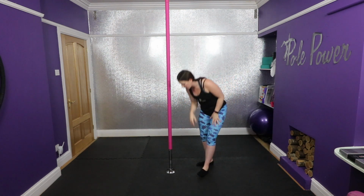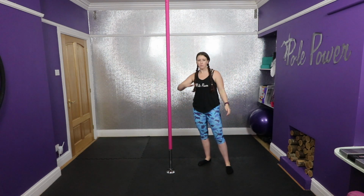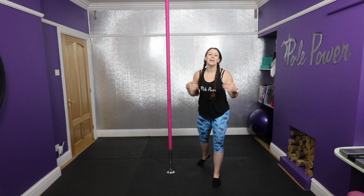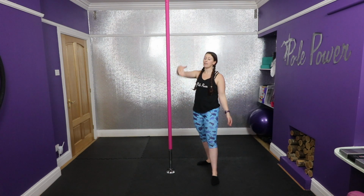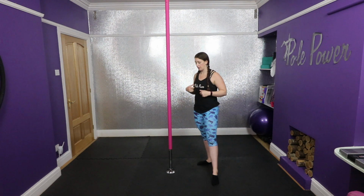So I'm going to pull back on static. What we're going to do is work on getting into your side pose. You can do a side pose from the ground, you could do a side climb up into it, you could do what I did and invert into it. It's completely up to you, okay? So I went invert, hook my outside leg, what I would call an outside leg hang or a Gemini, but like I said, you can always side climb into a side pose position.